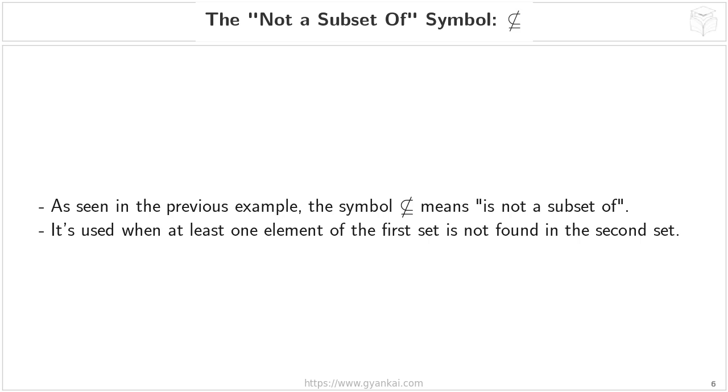More precisely, it means that there is at least one element in the first set that is not present in the second set. Remember, for a set to be a subset, every single element needs to be found in the larger set. If even just one element is missing, we use this not-a-subset-of symbol to show that relationship. This is a crucial distinction to understand as we continue working with sets and their relationships, and it will become very important when we start looking at more complex set operations. We'll build on this concept in the following slides, so make sure you're comfortable with what this symbol represents.